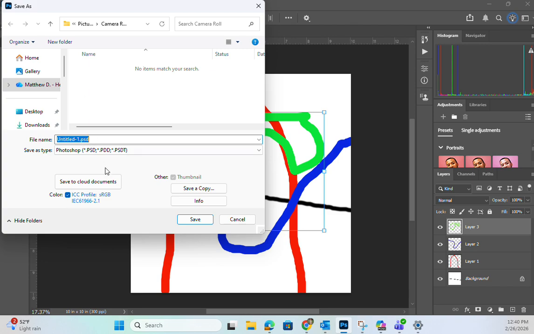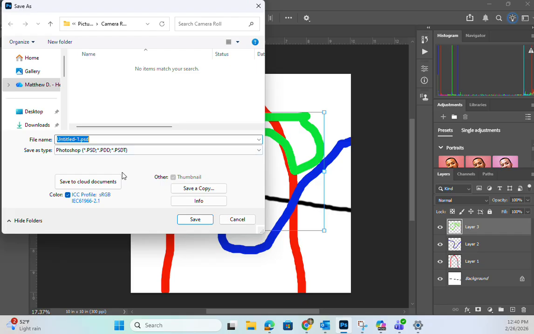When you save the projects you're working on, and I highly recommend saving about every 5 to 10 minutes, because if you make an edit and don't save and something crashes, that's not good. You'll save it as a PSD as you're working on things.